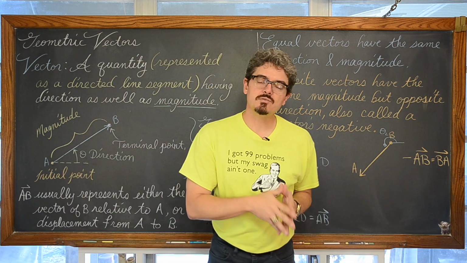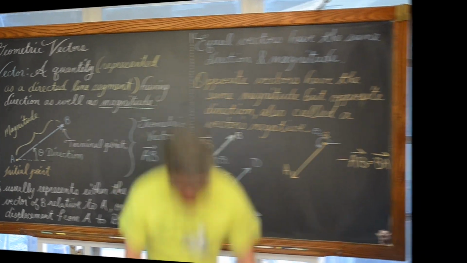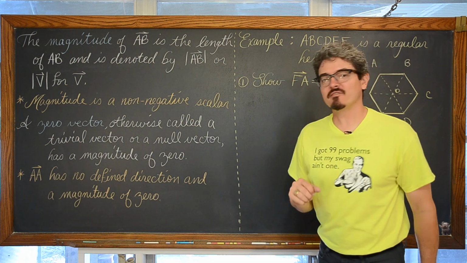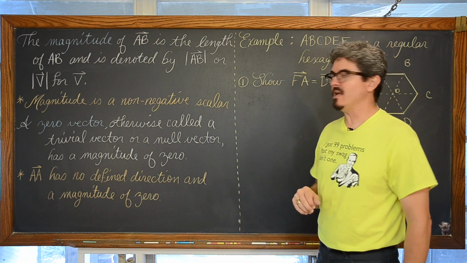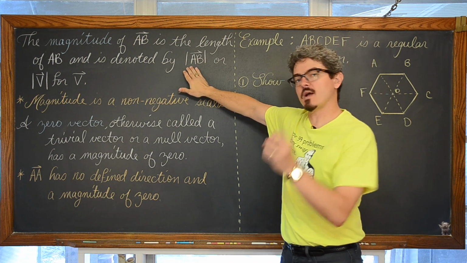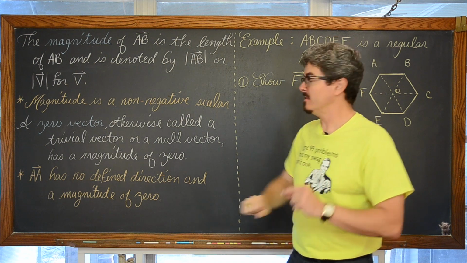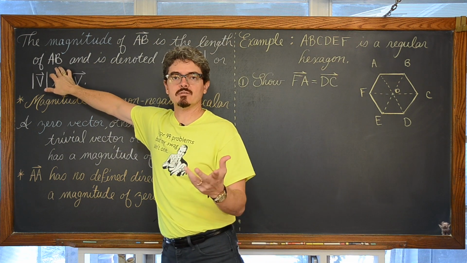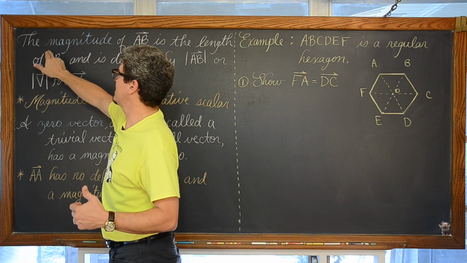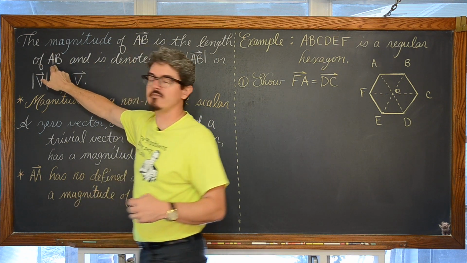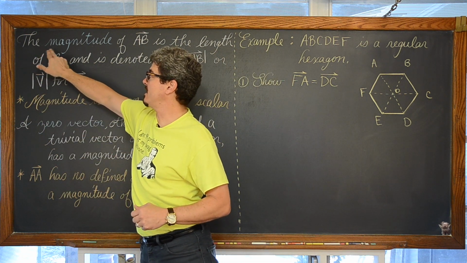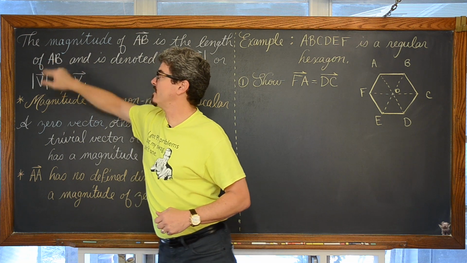Now let's move on to a zero or null vector. The magnitude of vector AB is the length of AB, and denoted by what look like absolute value brackets wrapped around that vector of AB. So again, if we want to denote the length of a segment, like in geometry, if you had just a bar here with no arrows, just a straight line segment above AB, that would indicate segment AB, no indication of whether it's a line or a ray or a segment above those letters, it was length.